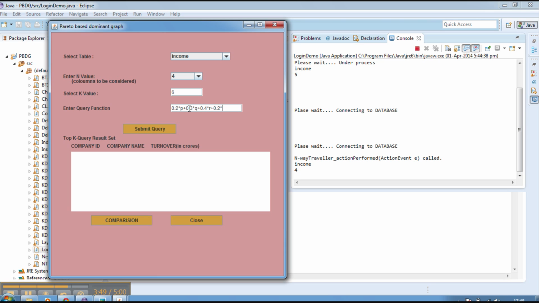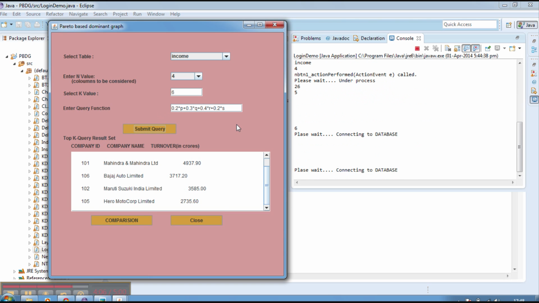The priority of the r column is more than the priority of the p, q, and s columns, that is 0.4. Based on the priority, the query execution is done on the n-dimensional data. Here we enter the 4 column names, and after a few seconds we can see the process in the window behind. Here also we get company ID, company name, and turnover in crores.